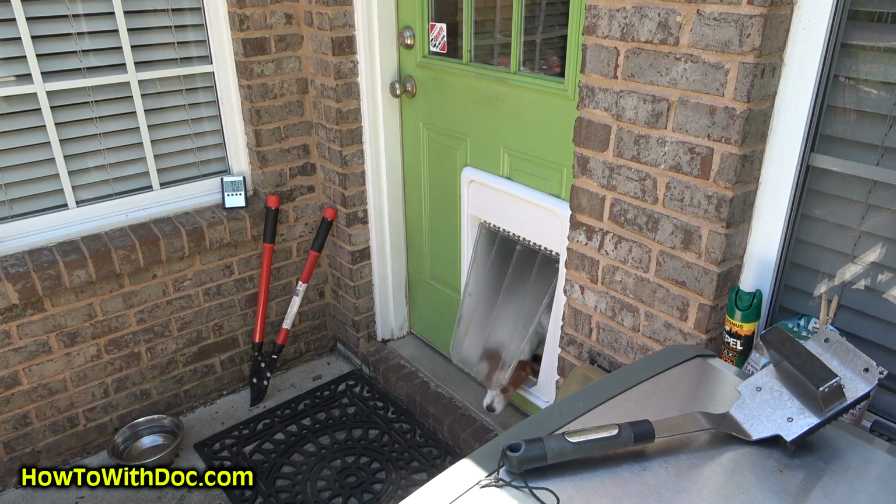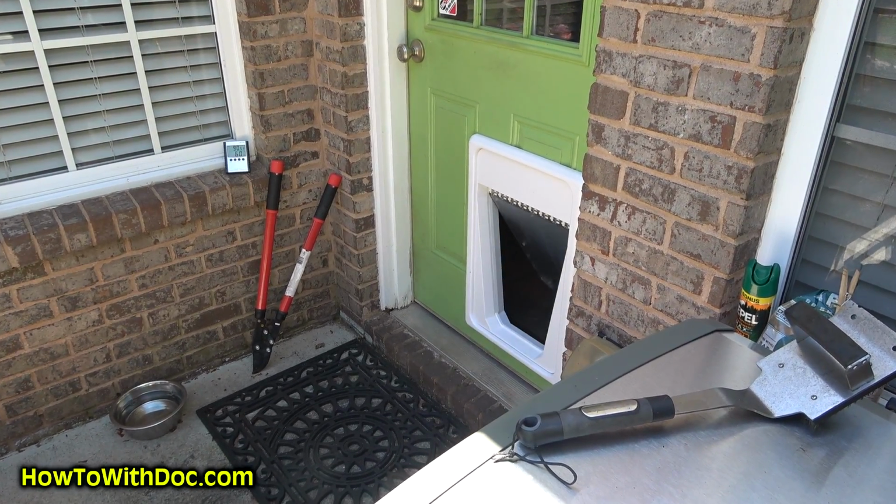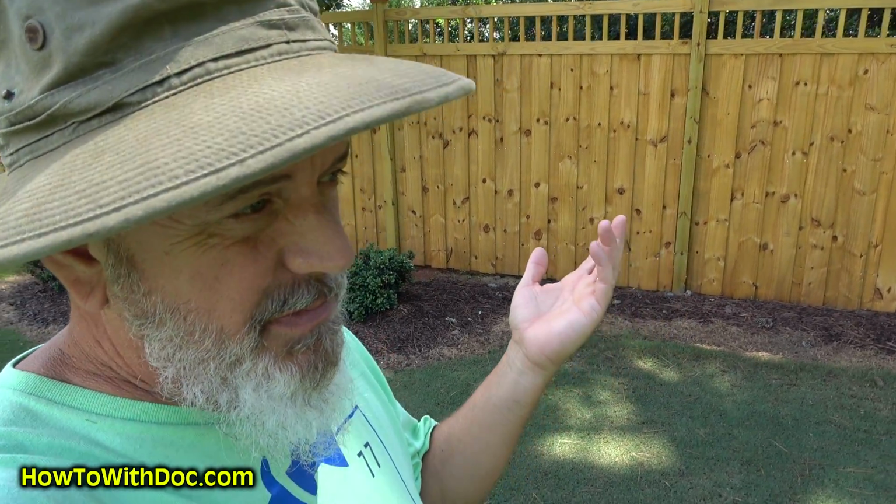I actually have to replace the dog door, and I figured while I'm doing that I might as well go ahead and show you the dog door that we have, that we didn't pick, that was here when we bought the house. But it's worked so well over the years that I figured I'd just go ahead and replace it. Something happened to it.